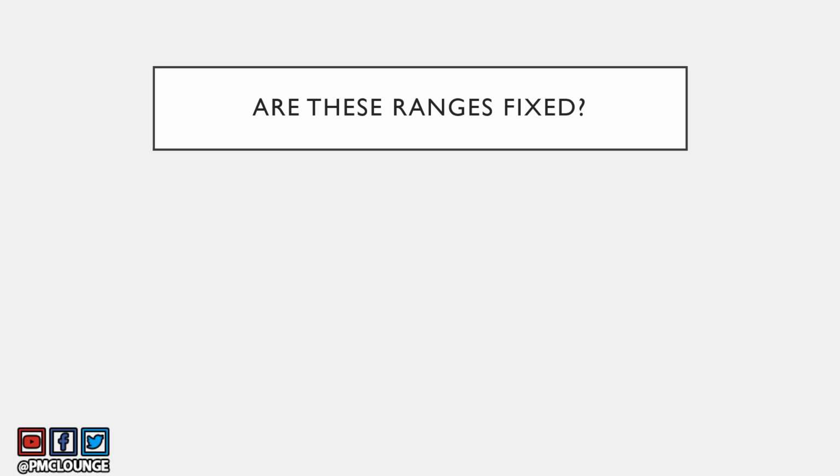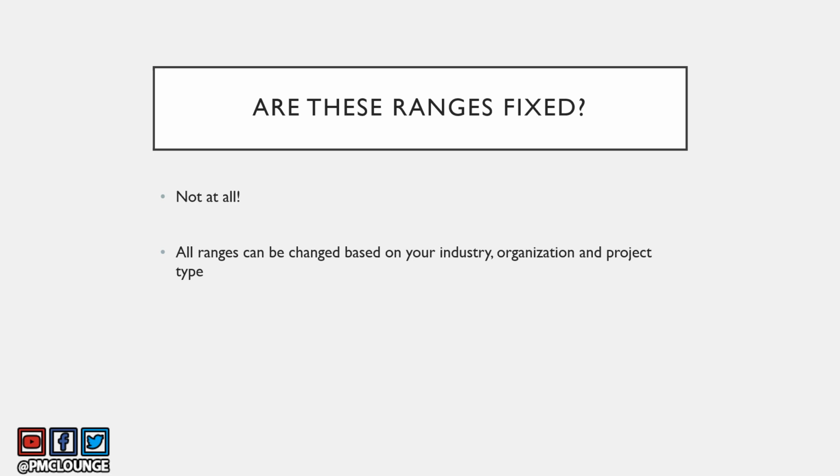So a lot of people have this question. That is why I thought about taking this up. Are these ranges fixed? And like I just mentioned, these ranges are not fixed. These ranges are definitely not fixed. And based on your industry, your project type, your organization, these ranges can definitely change. So it is quite possible that in your organization, instead of the plus minus 10% range that you have for definitive estimate, you get a plus minus 5% range, right? It is also possible that you don't get to provide the estimates thrice, but twice, or maybe even once.